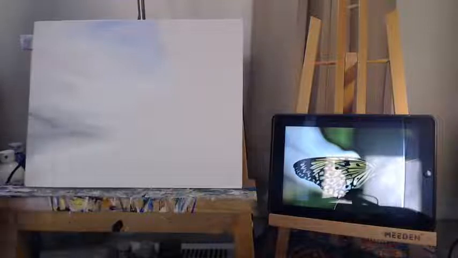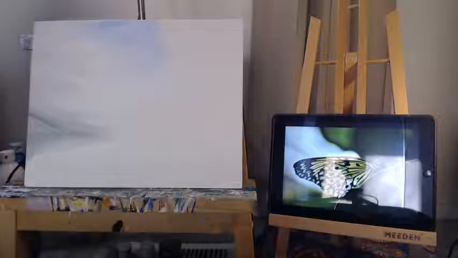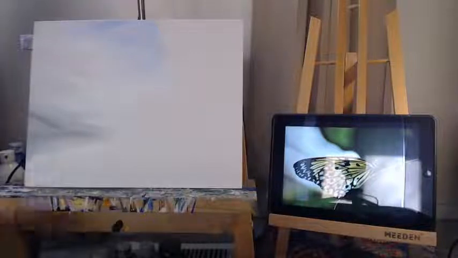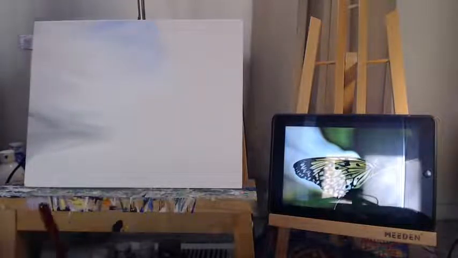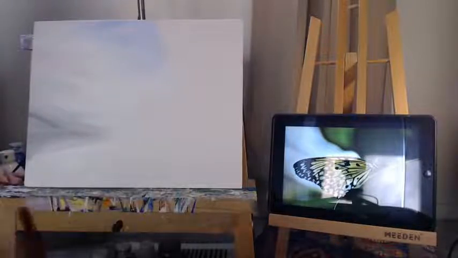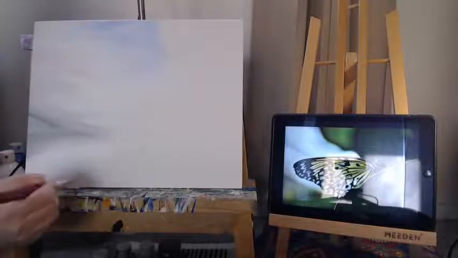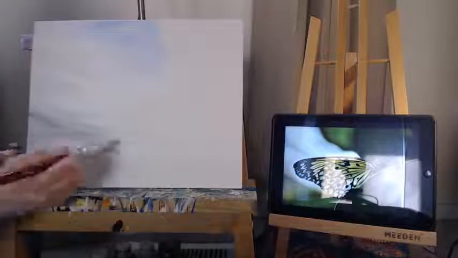Okay. From here, I want to start to layer in some of the green and get that going. So if we need to mix green, we need blue and we need yellow. And the way I do it is kind of right on my palette, very messily, I suppose. I'm still going to start in this area with a bit of a white base. So I'm just putting some white paint in this area.